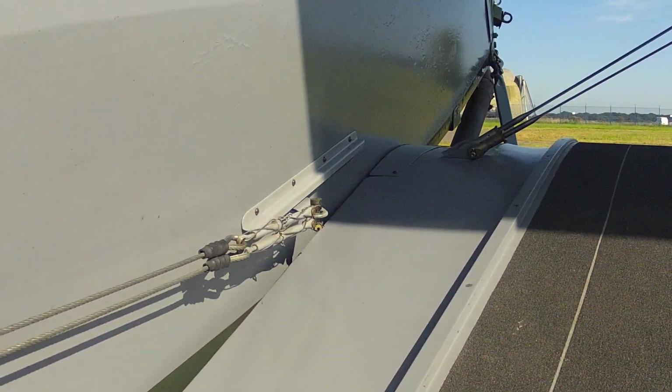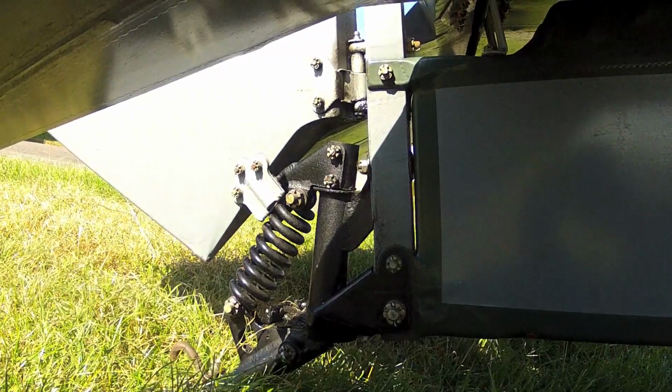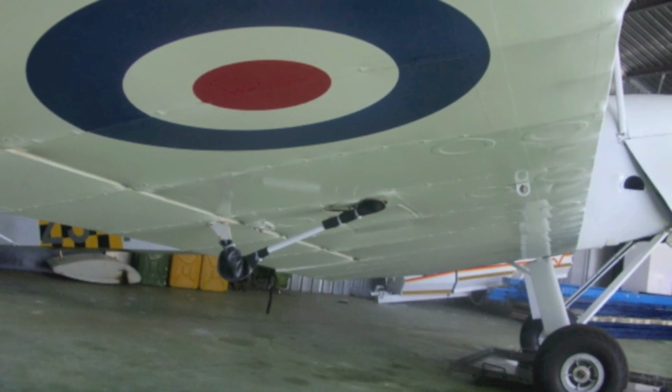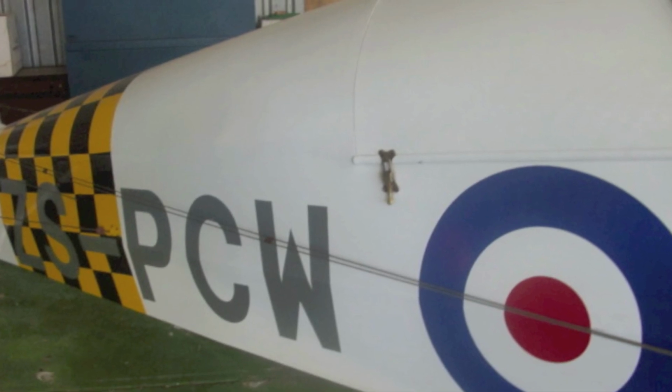Here are the rudder cables, and underneath, as with the main undercarriage, down at the back in the tail skid area, check it for any damage. While we're looking at that, we're going to use an aircraft that's in South Africa to have a look round. Any distortion in the fabric should be investigated, as that indicates structural damage, both under the wings and down the fuselage.